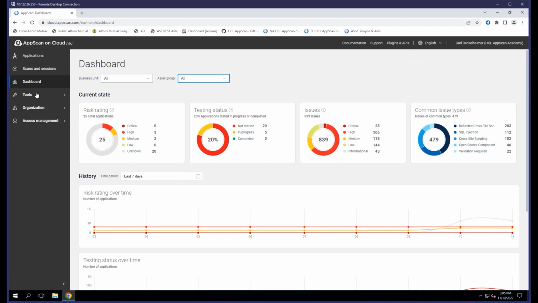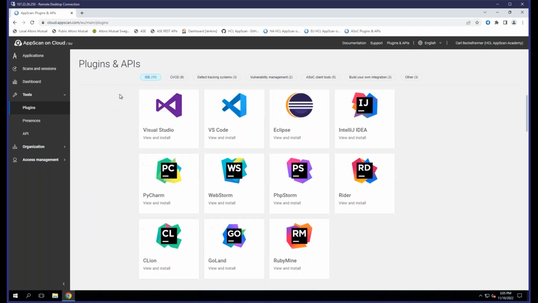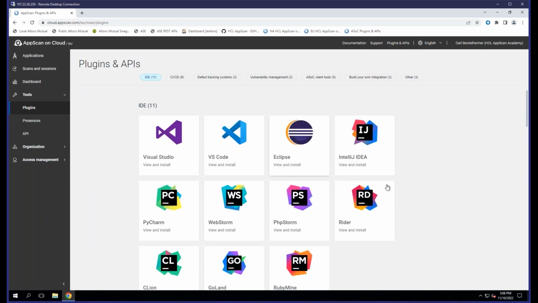And if we open up the tools submenu, we have a page for plugins, and these are all of the different plugins and integrations that we have available. So we've got a number of IDEs that you can tie in with, and there's actually a public page for this as well.